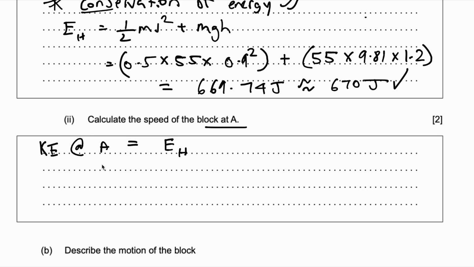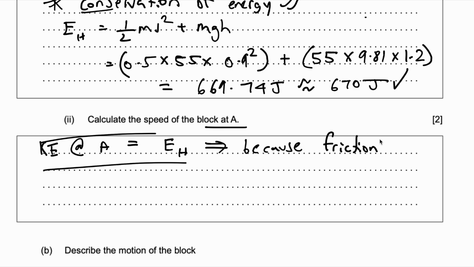This is true because the ramp is frictionless, so no energy will be lost. The kinetic energy will be equal to the total energy of the spring. All of that elastic energy is imparted onto the block and converted into kinetic energy. And obviously, as the block starts moving up the ramp, this kinetic energy starts converting into potential energy. So energy is always conserved.